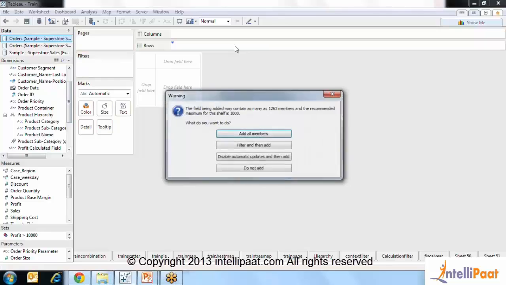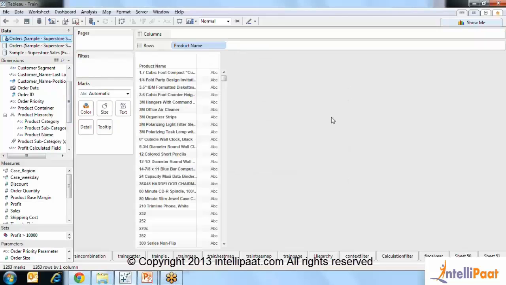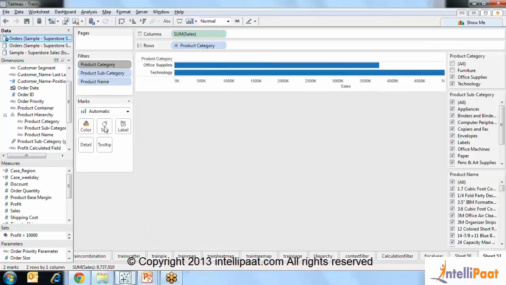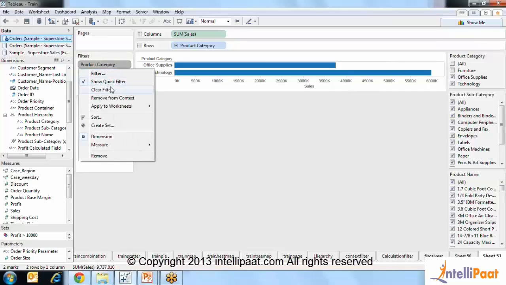What is the meaning of cascading? By cascading filters we mean one dependent on the other. Generally it works independently. So it is something like, if you have a filter and then I say show all values, I'll take it out from the context.